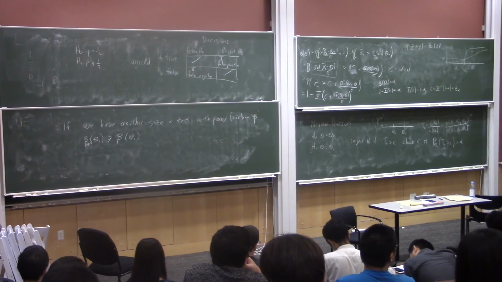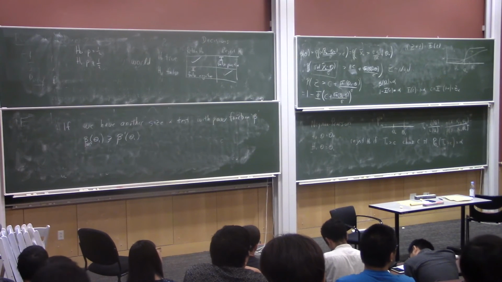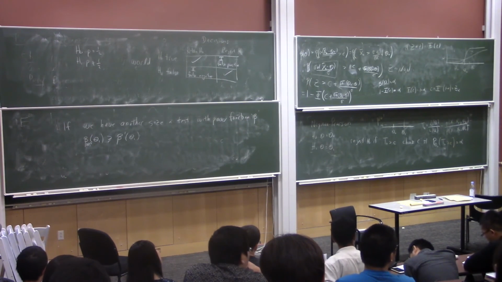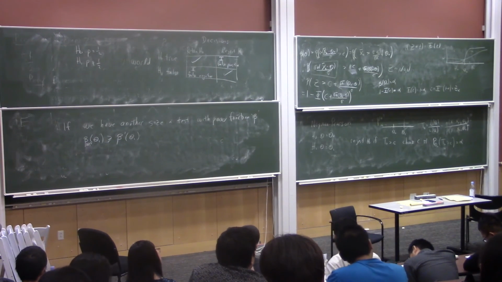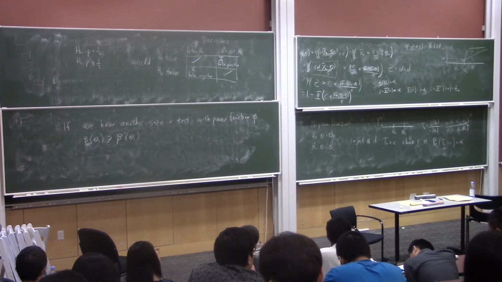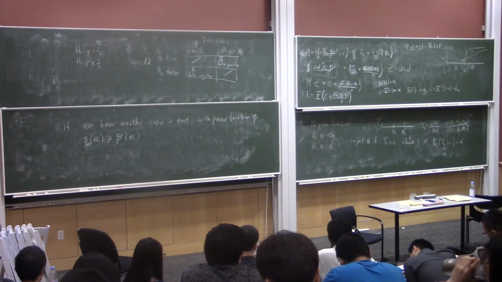What we want to have are two properties. If the null is true, the probability of a false rejection cannot be more than alpha. That's the first restriction. So if theta 0 is the true value, I want to make sure whatever test you have, that the probability of rejection is no more than alpha. That's a constraint. Now, subject to that constraint, if theta 1 is the true value, I would like to reject the null, and I want to make that probability as big as possible. So that's why it's a very restrictive scenario.